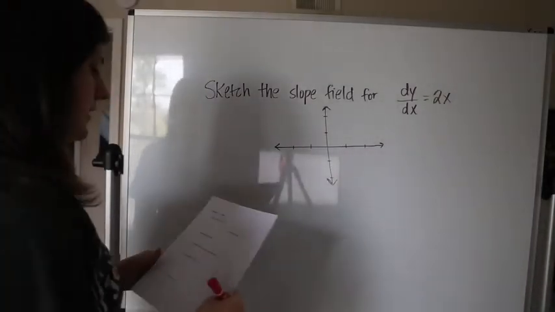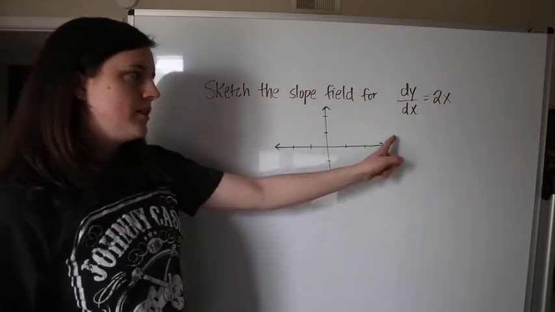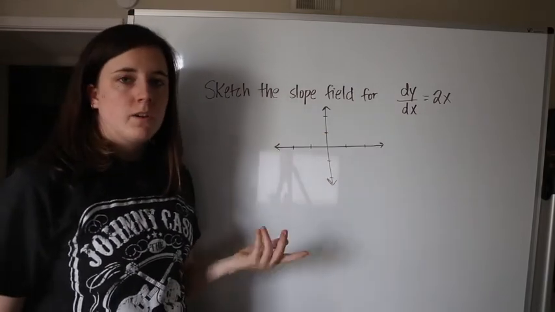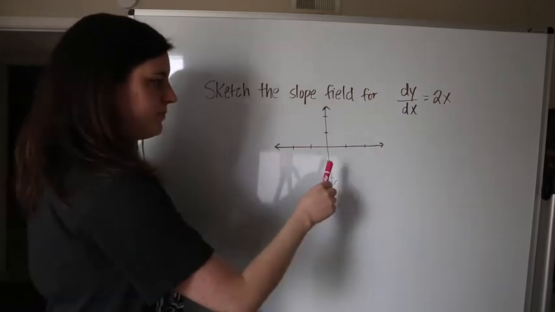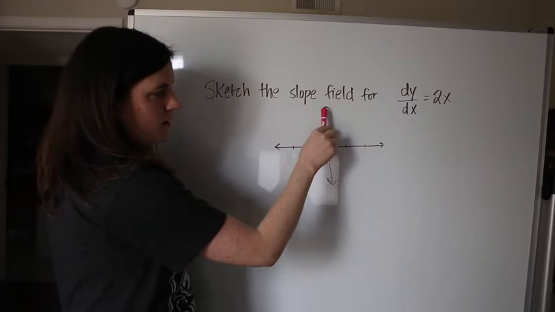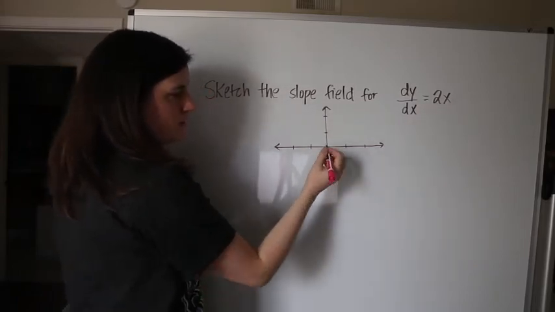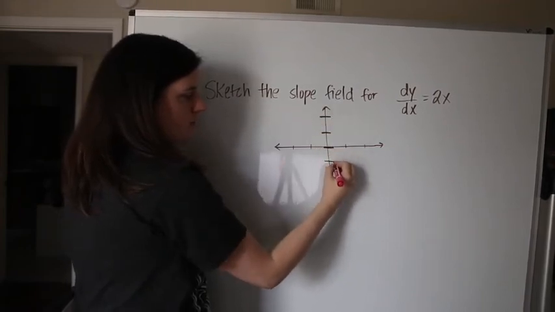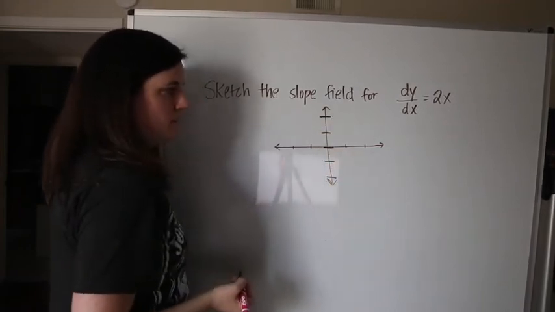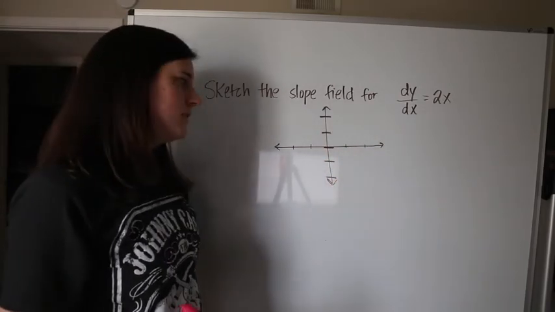Okay, I know it looks like there's a lot of points on your paper here, but the good news is with this differential equation, it's only depending upon x. So whatever x is, it's going to be the same the whole time. So for example, when x is 0, so all along my y-axis, 2 times 0 is always going to be 0. So my slope field here is going to be horizontal lines all the way through because I'm plugging in x equals 0 for all of those points. It doesn't matter what y is.